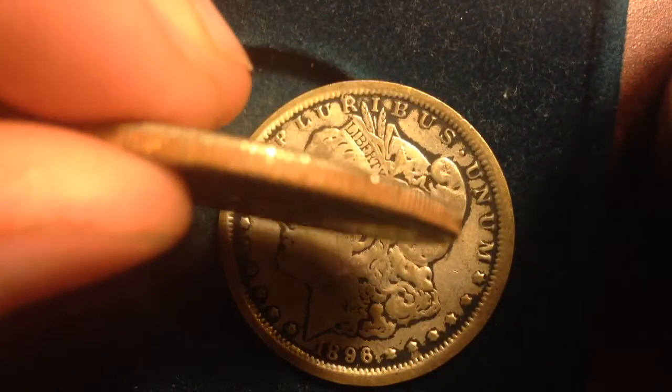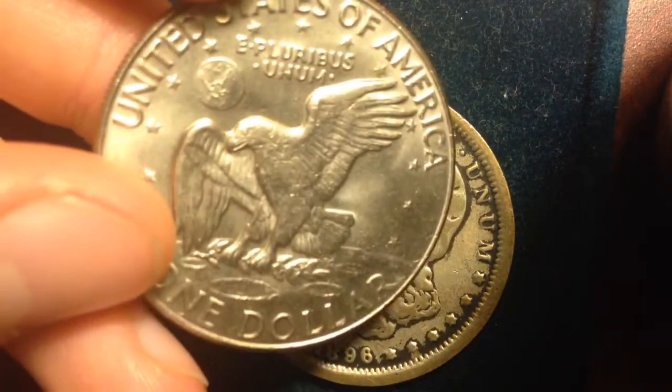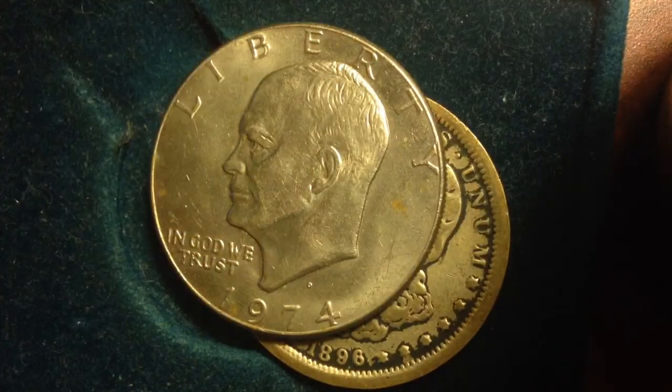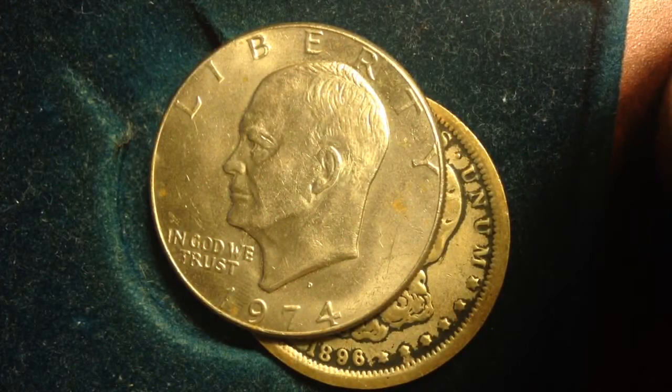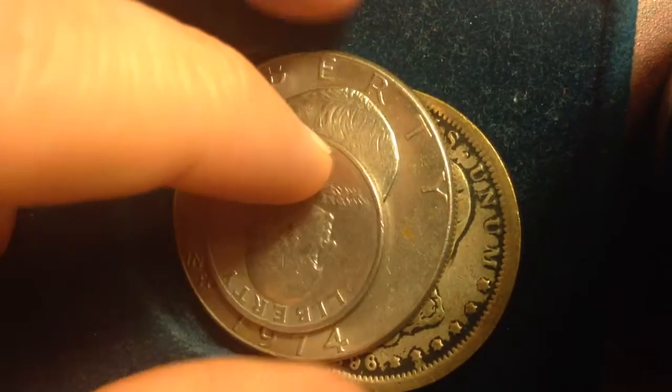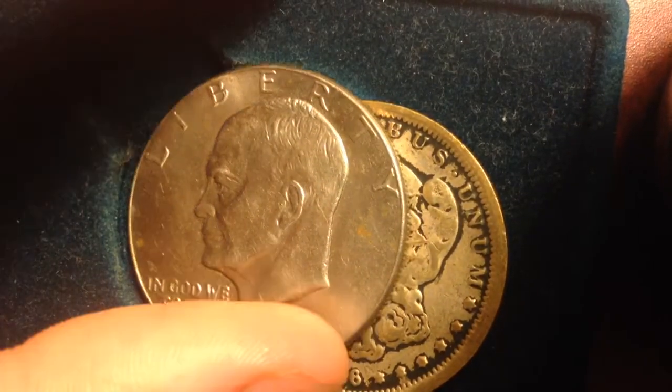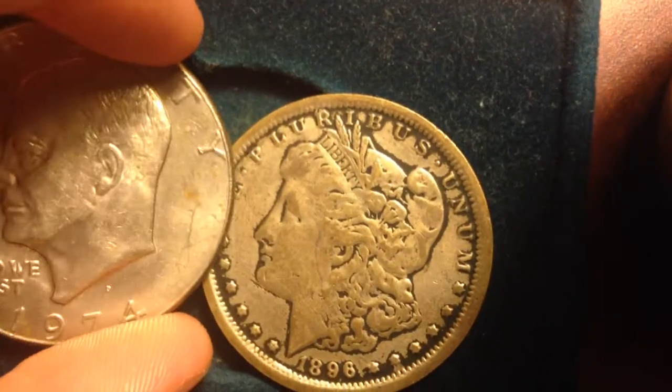So you have probably held one of these coins in your hand before if you're into coin collecting, and you know exactly just how absolutely big that coin is. So in comparison, here's one that even if you aren't into coin collecting, you've held before. This is the United States quarter, the Ike dollar, and then the Morgan dollar behind it.